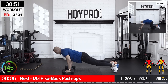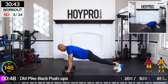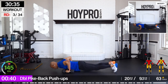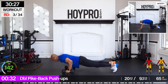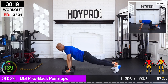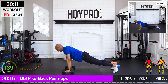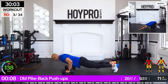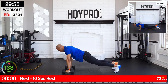We're going onto the floor for double pike back push-ups — really pace yourself here. Bringing it down, give me a push, pushing pike. Focus on the form, that's the time — make the most of it. Feeling through those hamstrings as we come down, push up through that chest, triceps getting some action. We get more range of motion by having an elevated dumbbell, really squeezing up through that chest.